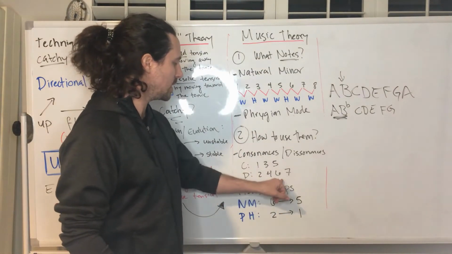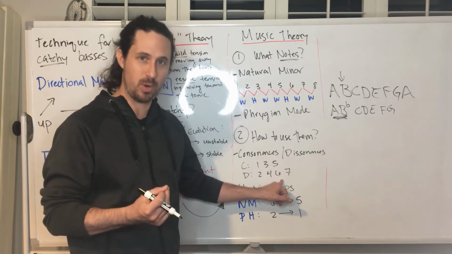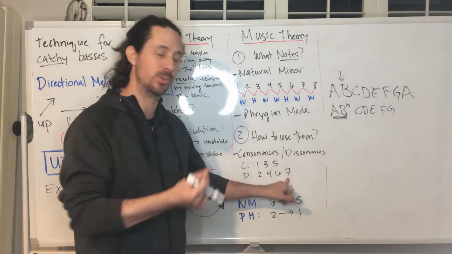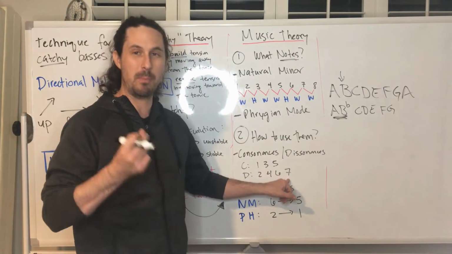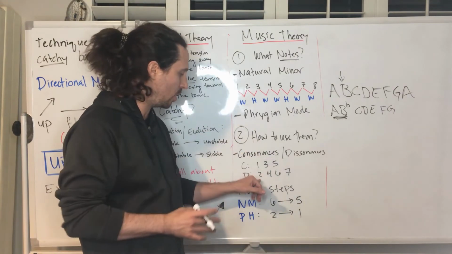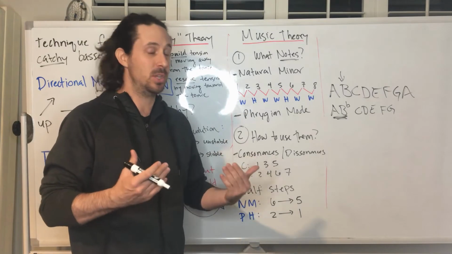Okay, so what does it mean that these notes have tension? Well, it means that they want to go somewhere. Okay, these notes right here, they don't want to stay there. They want to go somewhere. So there's motion, you could think, built into these notes. And if you hover on a note, for example, that wants to move somewhere, it's tense because someone's like, dude, this note has to resolve.